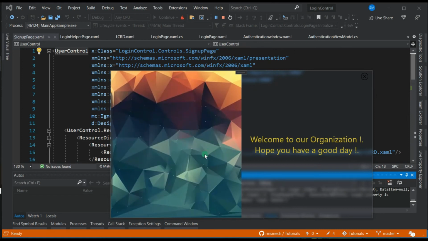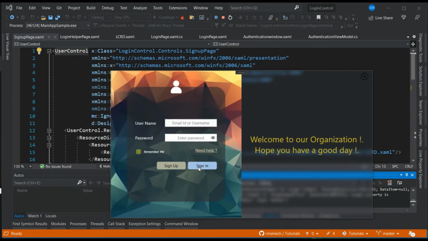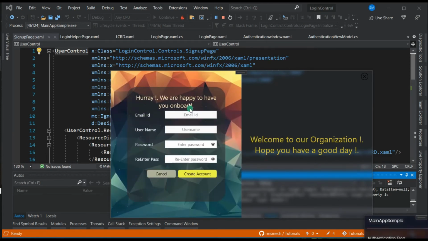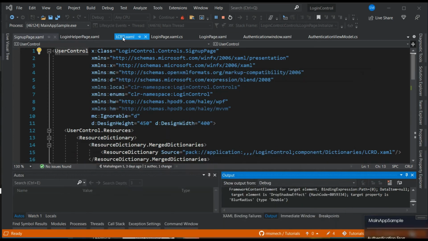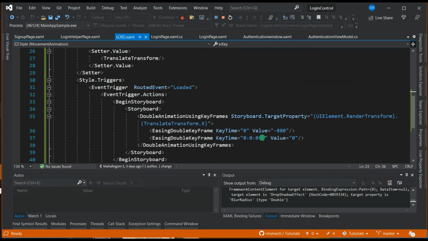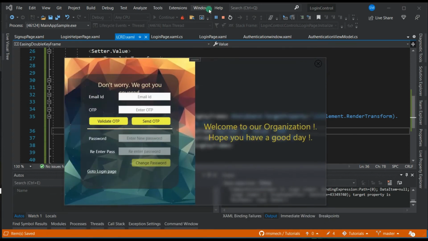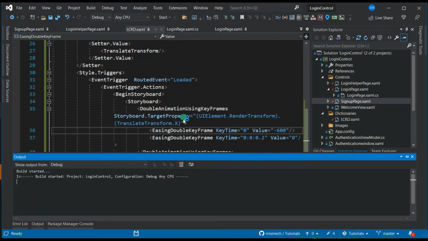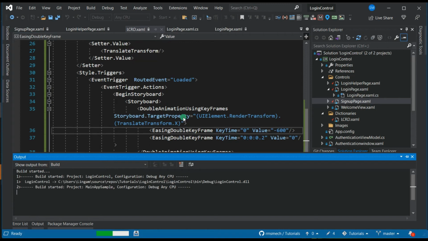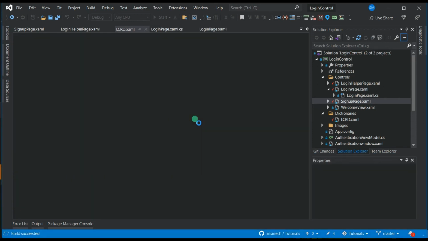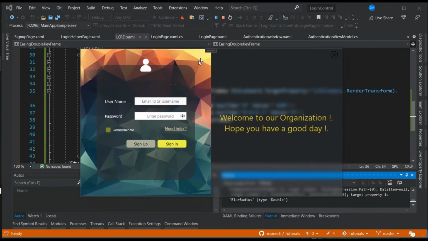Start, I need help. Go to login page, sign in, it failed, sign in, it failed. There was sign up. Okay, maybe we need to increase the speed. This doesn't make sense. 0.5 seconds. Let us make it 0.2, and instead of 880, let us make it 600. I will also add some other animations now, but let's start and stop. No, stop and start. There we go. So it's fast now.